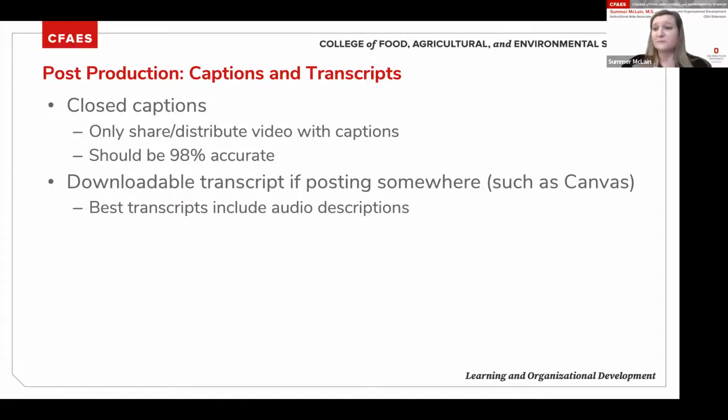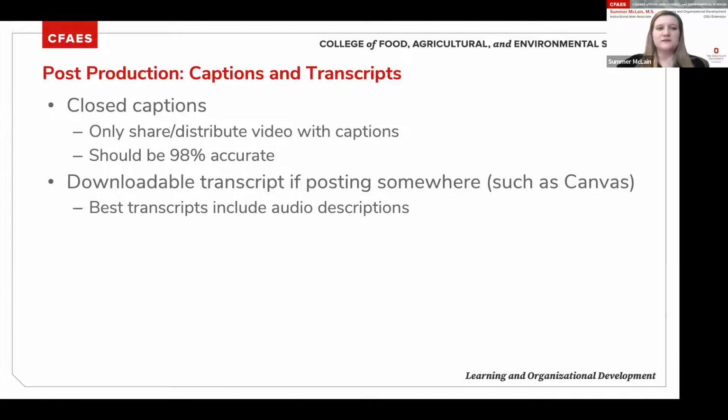I'm one of those people also. I'm not hard of hearing or deaf, but I like to have my closed captions on when I'm cooking in the other room, so I can look and catch what they just said, or if there's a loud noise in the background. I really like to have those closed captions on. And these closed captions are important for deaf users, and also your transcripts are important for blind or deaf-blind users to be able to perceive that information.